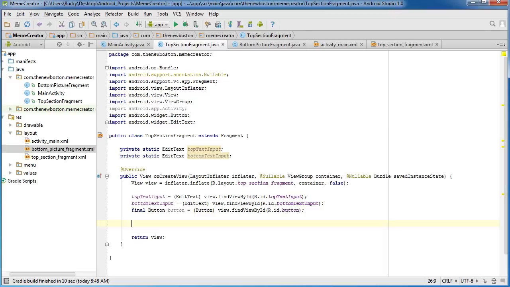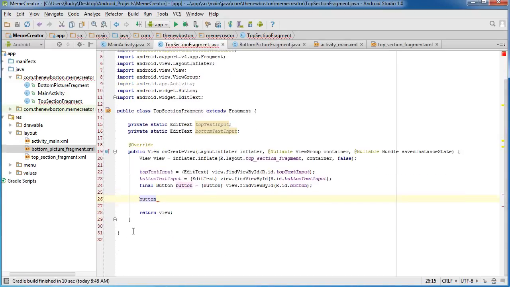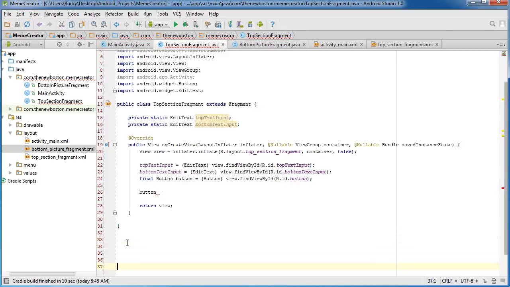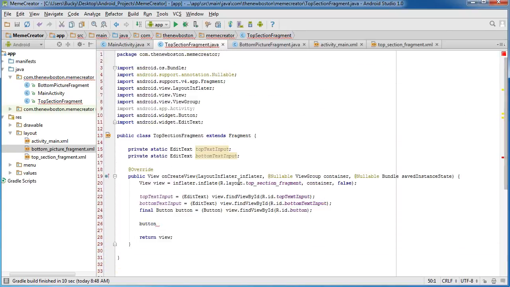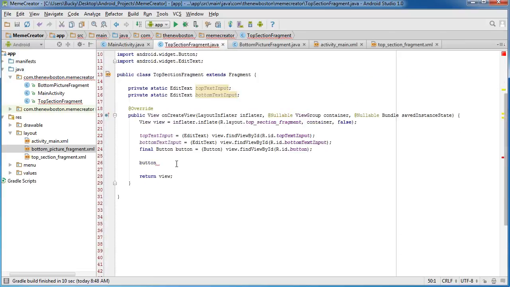What we need to do now is set up a listener on that button. This button is pretty much just going to be chilling there waiting for something to happen. So for button, let me add my lines again, and I want to give myself a little bit more room. I like when I can scroll around for some reason. Let me make sure you can see that source code in case you are copying it.